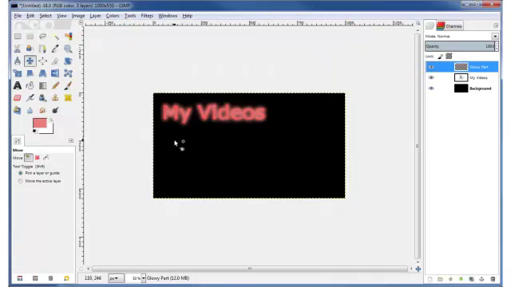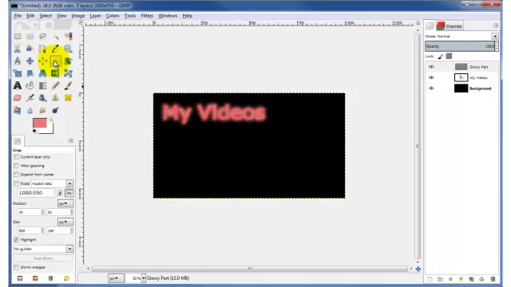But I want mine to be a black background, and like I said earlier, I don't want all this extra space here. So come on up here to the Crop tool, select the area that you want to save, and make sure that while you're doing this, you're not going to be cutting off any of the glowy part. That'll just kind of flatten it out and take away from the glowiness.